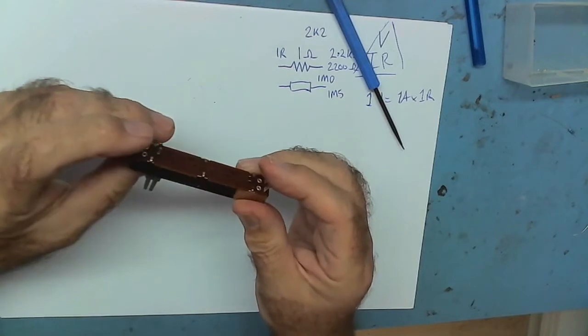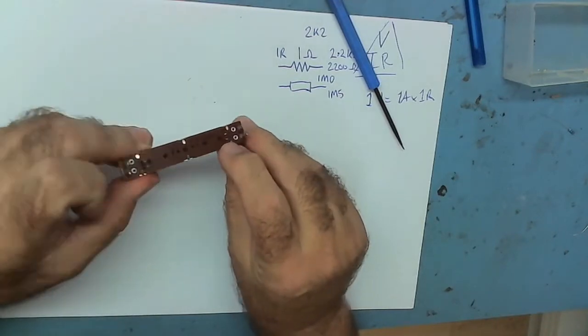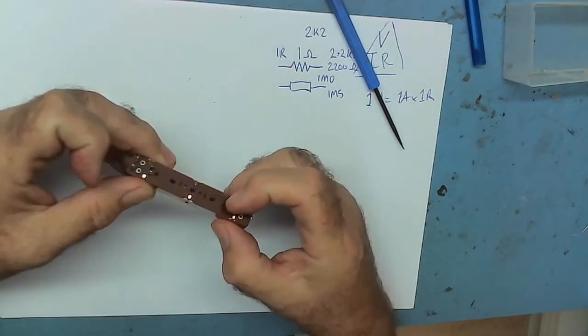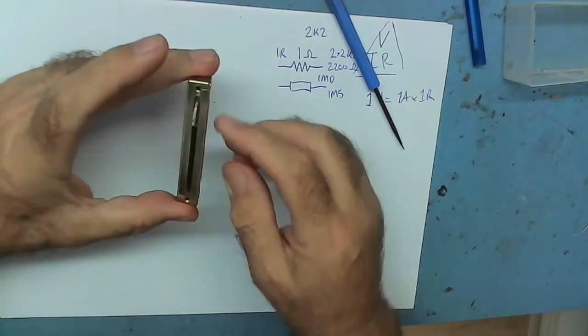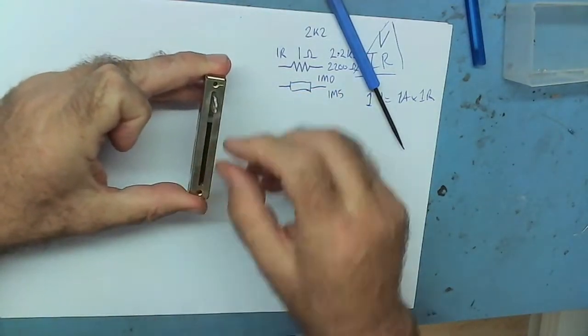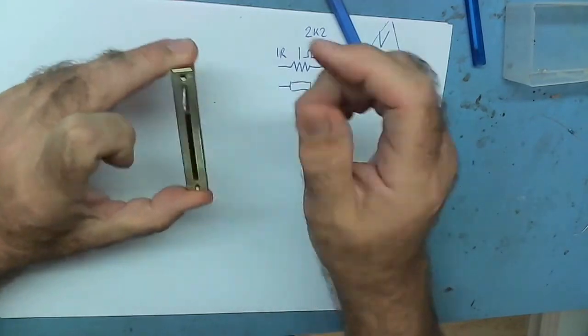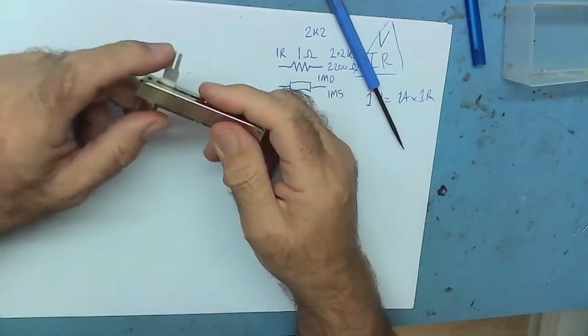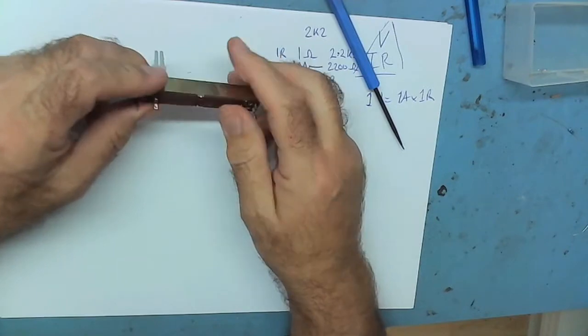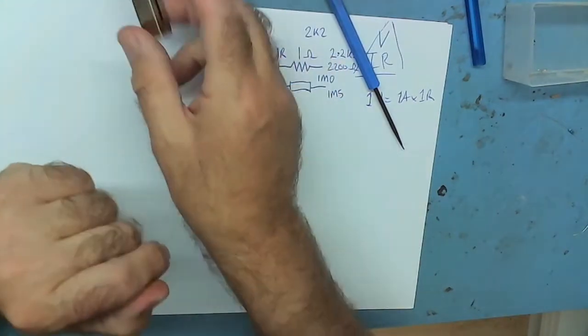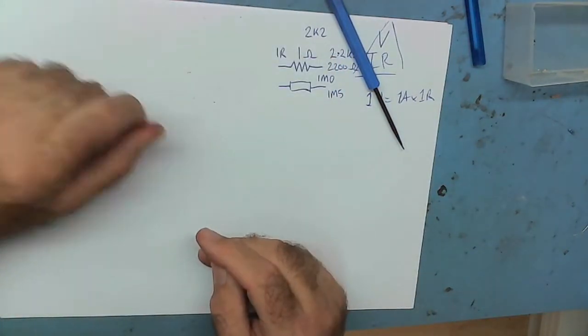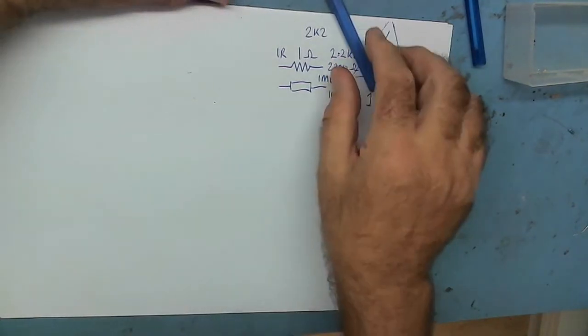These little ones here, there's no connection on them, they're just like little tabs to hold this in place. Inside here, there's actually two carbon tracks, and this is a little brush that moves up and down the tracks and alters resistance. A lot of these are used in DJ mixers, even today you'll see them in there. So yeah, that's a good look at some resistors.